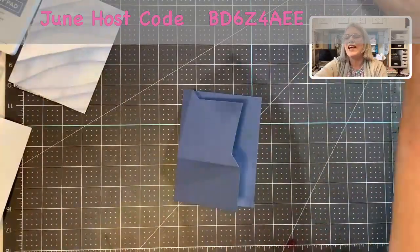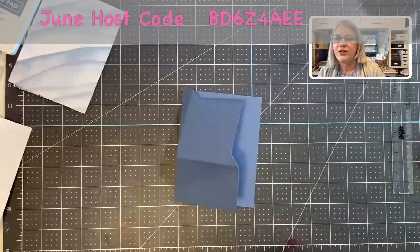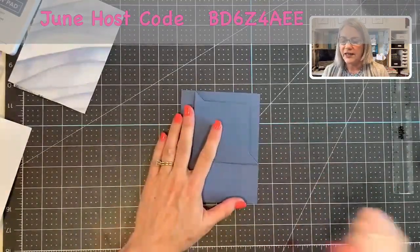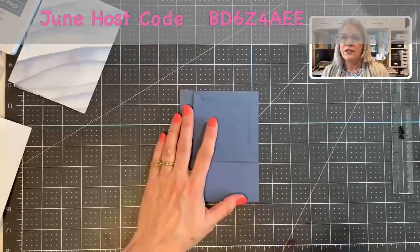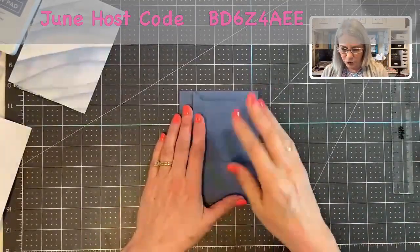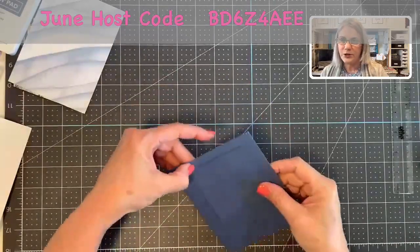Oh, Michelle said an X-Acto knife would work. Yes, Michelle, thank you for that tip. So if you do not have a sliding paper trimmer, then use a pencil, ruler, and X-Acto knife, and you can do the exact same thing. Okay, great. Thank you again, Michelle.